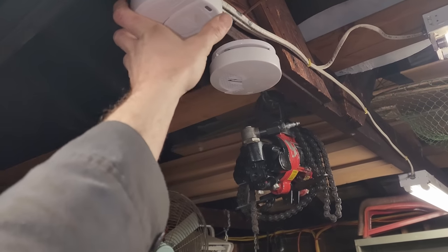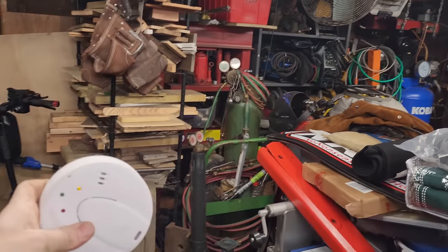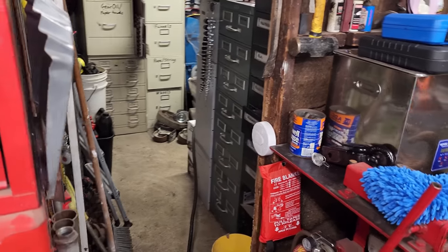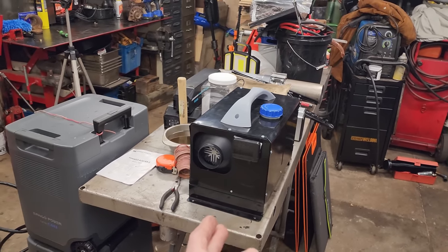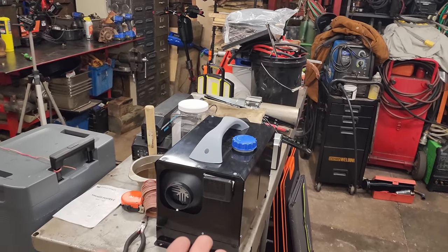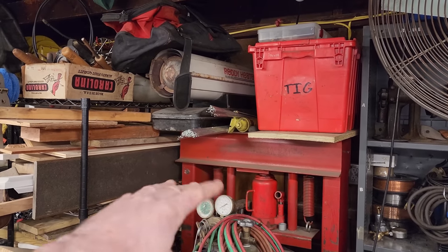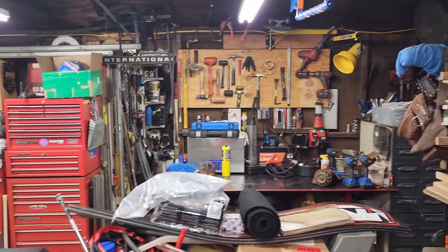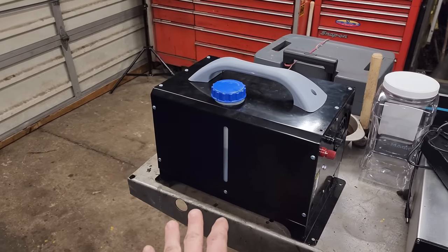The first comment to address is the location of my carbon monoxide alarm. Yes, you guys are right — this should be mounted lower, around four to five feet high. So I went ahead and mounted it on the two by four, which is pretty much central in the garage. Another comment was from a guy saying he was very disappointed since I was bragging about the temperature coming up in the garage but hadn't routed the exhaust outside. As I said in that video, I was comparing it to using one of these torpedo diesel heaters — those don't route anything out and do produce carbon monoxide. Plenty of people run them in garages and they don't die, but with the torpedo heaters those always stink. This thing did not have a scent at all.